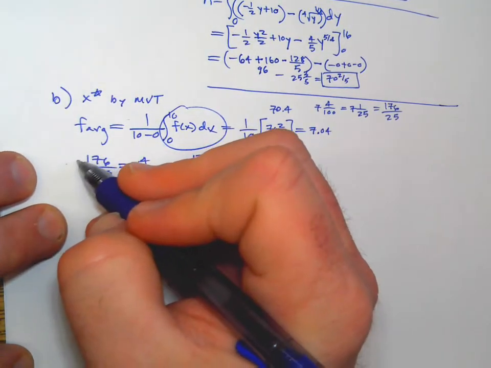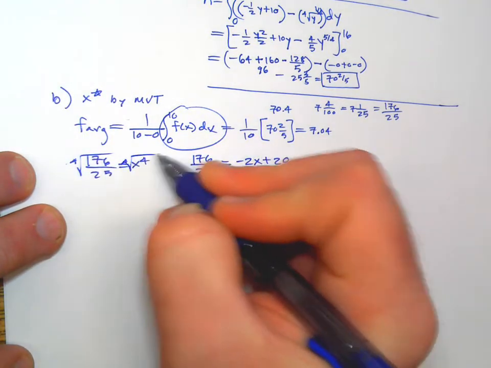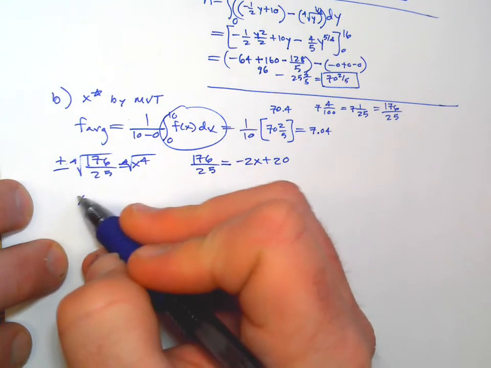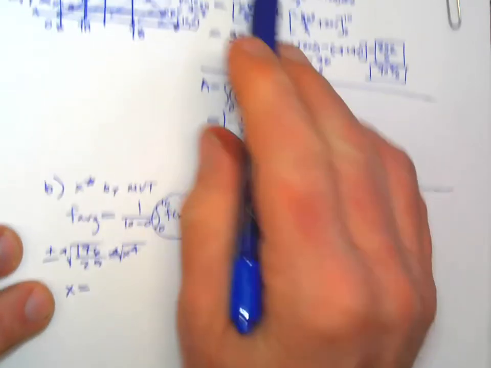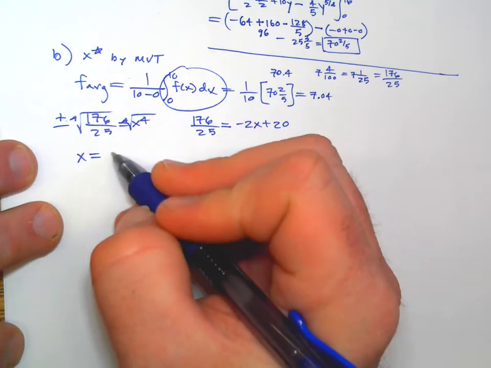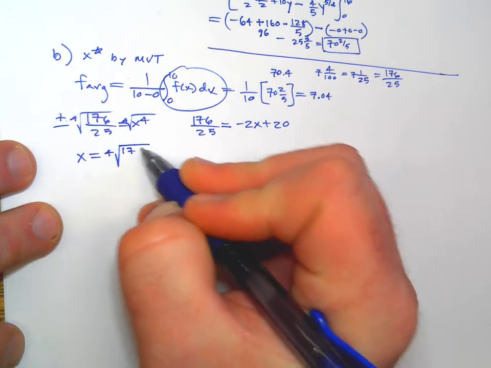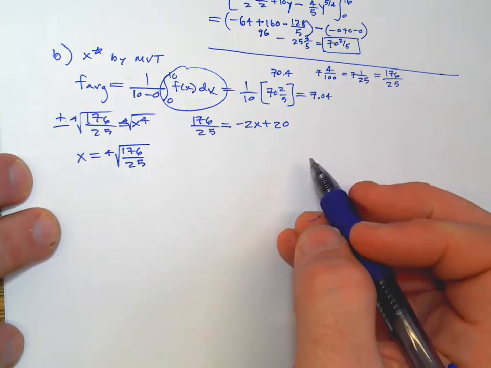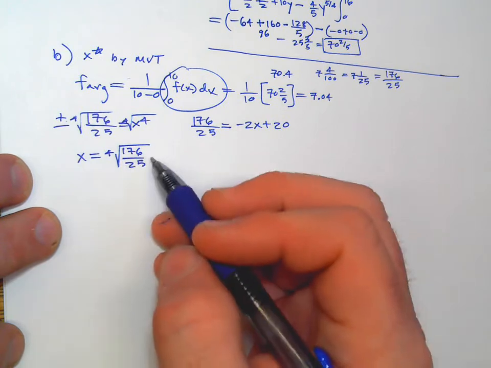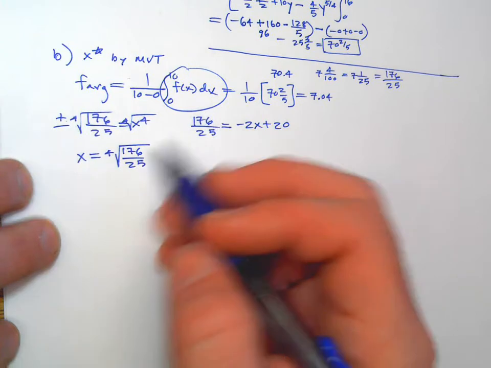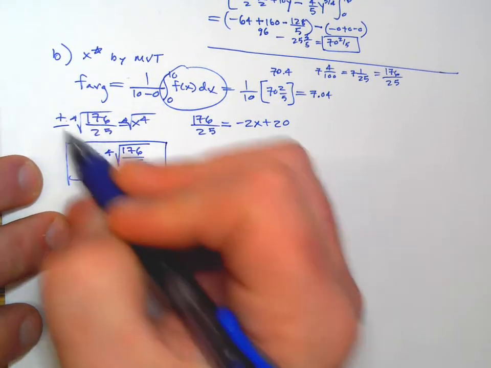This one, we're going to take the 4th root of both sides, plus or minus. If you don't write plus or minus, I'm taking off points. Now, I'm fine. We only want answers that are between, first of all, we want answers between 0 and 10, but specifically, this one should be between 0 and 2. So hopefully this is 2. But the negative one for sure is going to go away. Now, you could try and simplify this. I'm fine with you leaving it like this. You could do a bit of work on it, but this is fine. But I should see the plus or minus in the work.